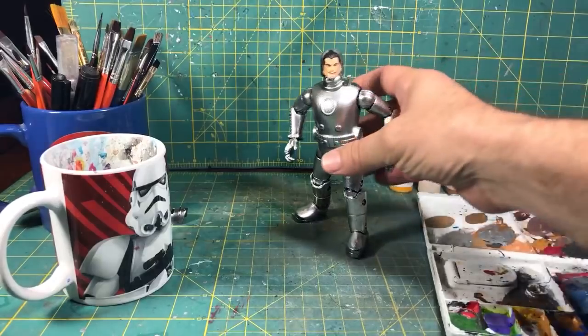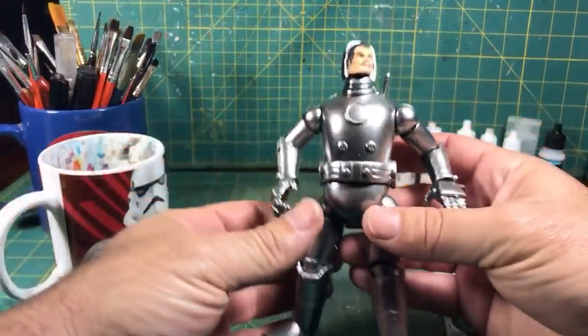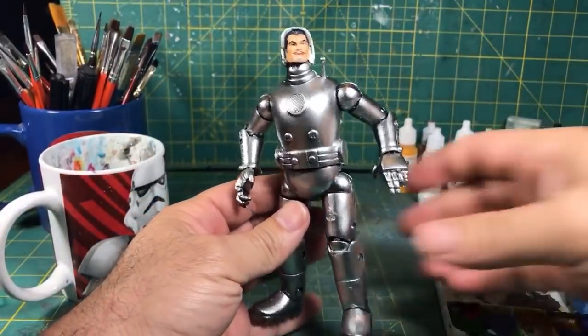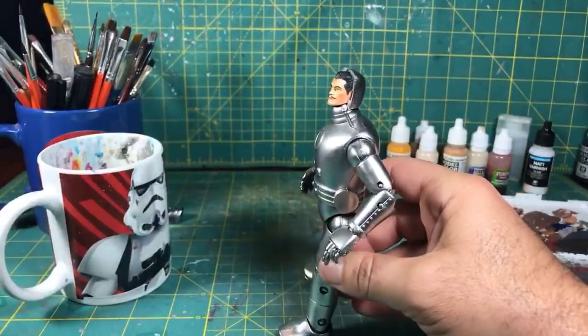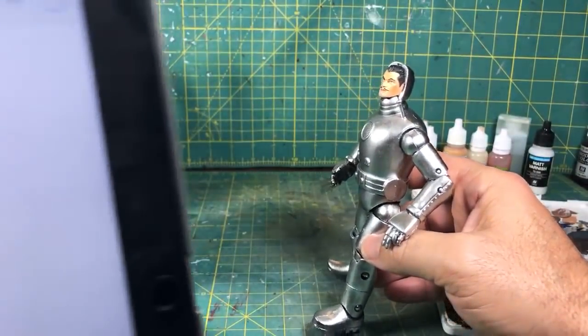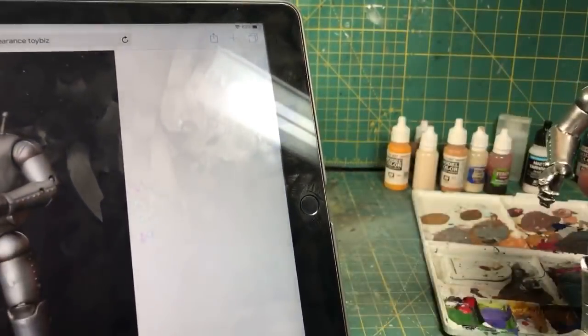I'm just working on this first appearance. I'm going to stop on the comments right there and let me get to it. So let me just see if I can showcase this guy. And I'm not sure if the lights are going to catch exactly. Hopefully it'll catch the difference in paint. Let me show you this guy. Let me bring in my iPad here. And I'm going to turn it just a little bit so you guys can see.